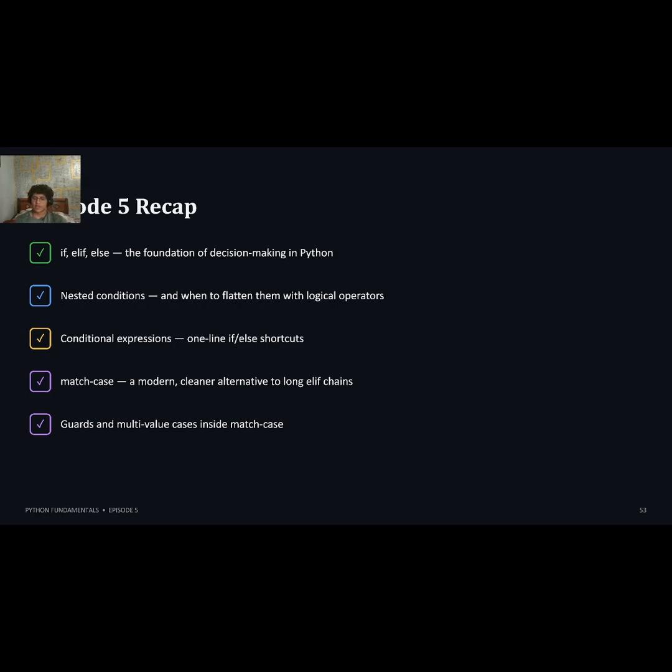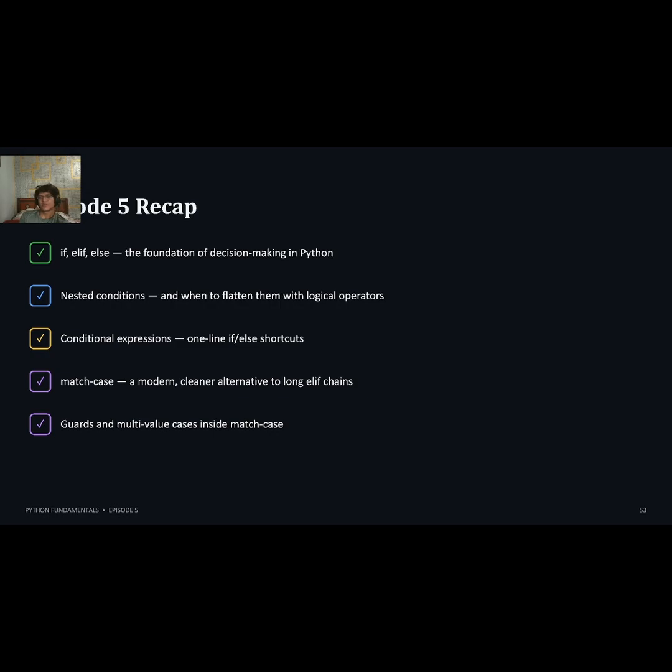Now let's move on to the recap. Today you learned if, elif, and else, the true foundation of decision making in Python. You learned nested conditions and when to flatten them with logical operators instead. You learned conditional expressions for clean one-line logic, and you learned match case, a modern and often cleaner alternative to long elif chains.